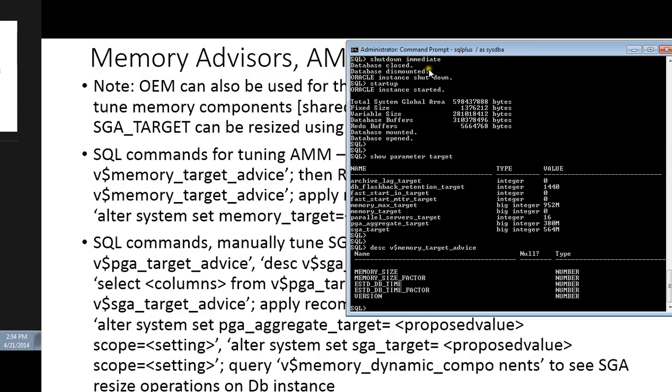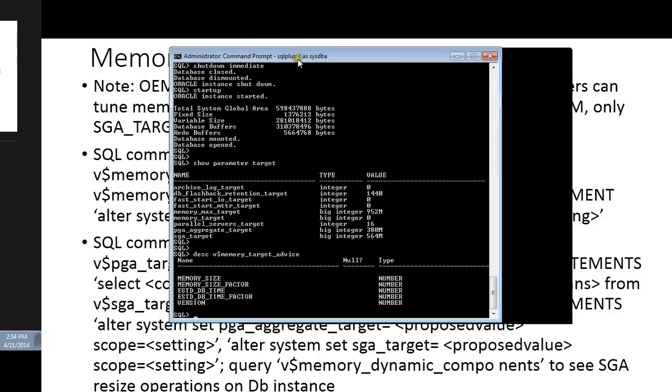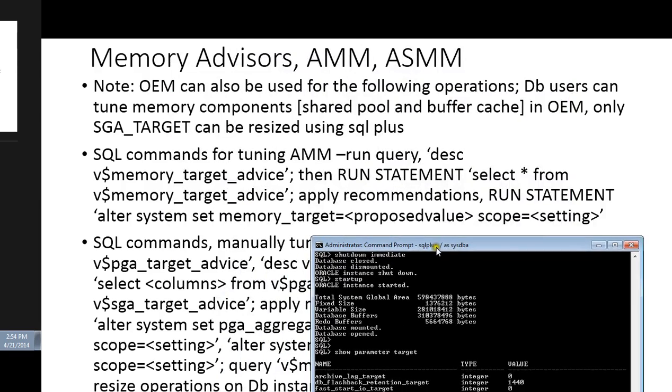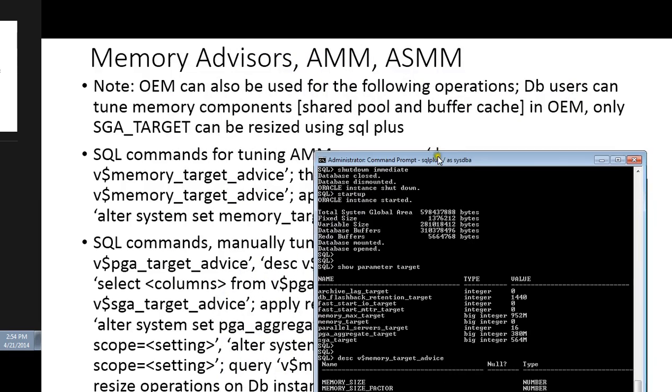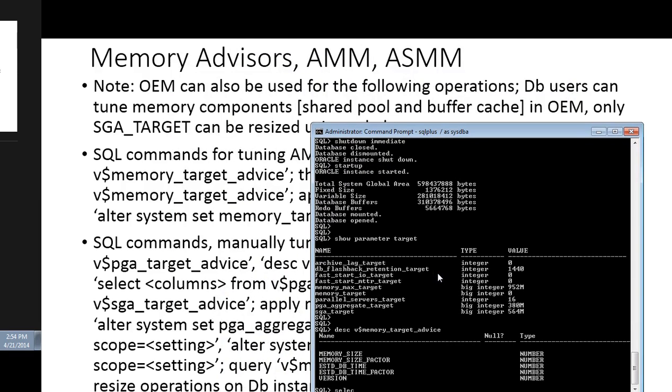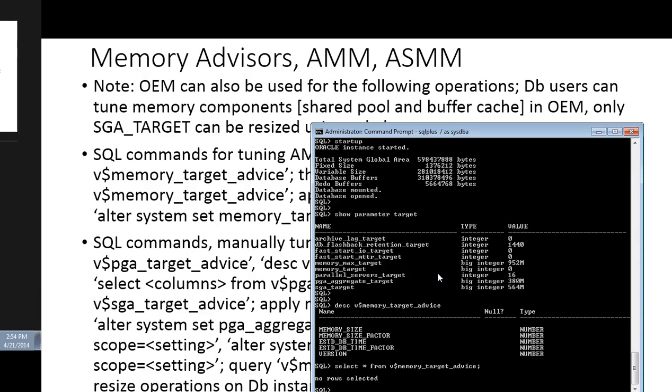This looks confusing, but what I'll do next is run a select star from v$memory_target_advice.